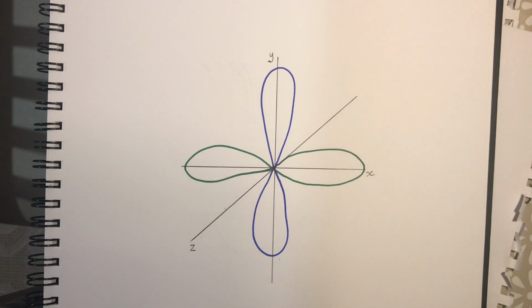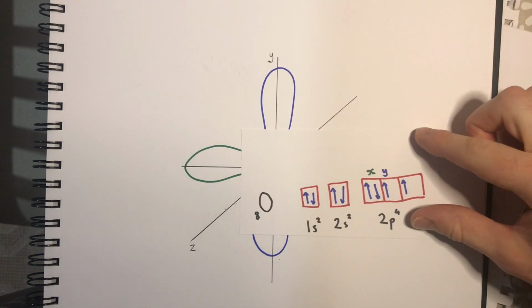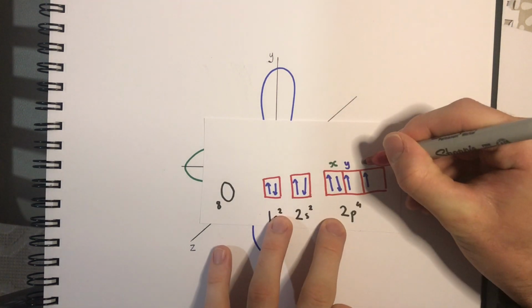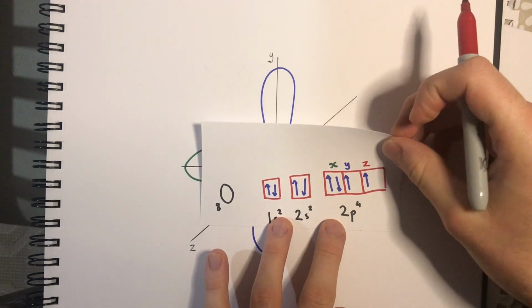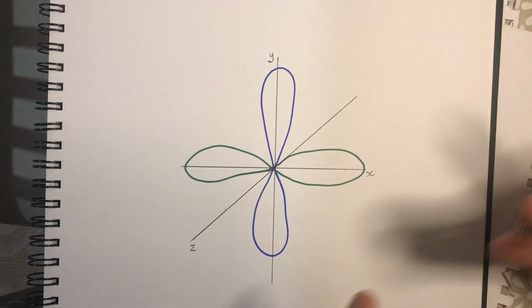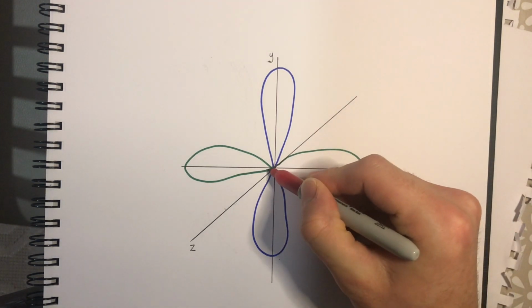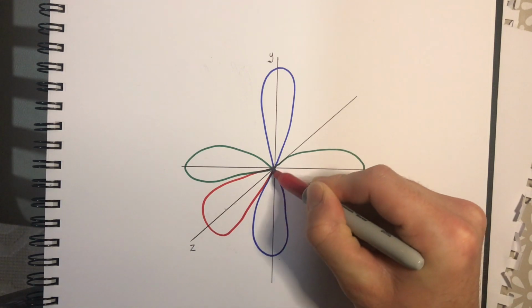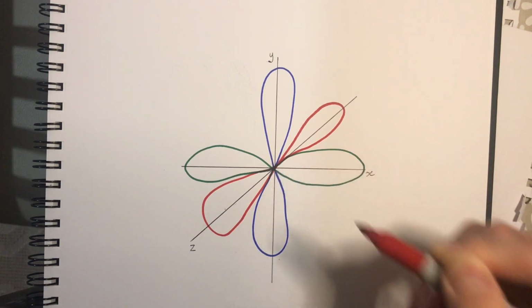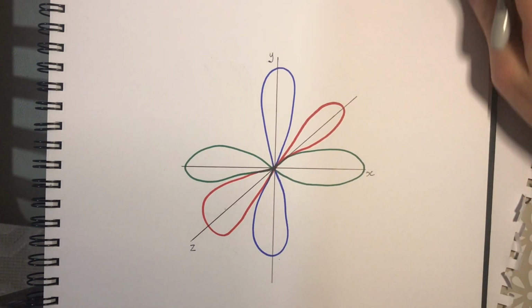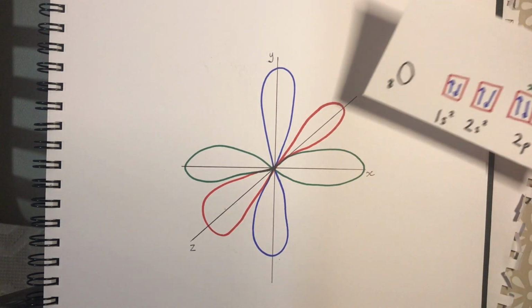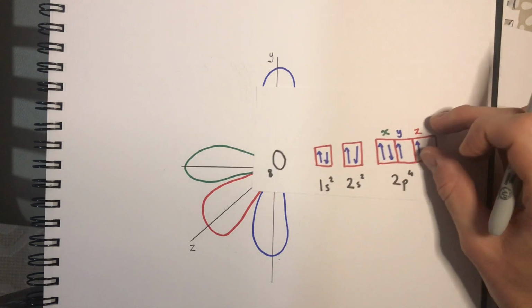Okay, so we've got the x and the y, and the last one, the hardest one to draw, would be the z. So that's this one over here. Okay, so I'm going to draw that in red now. So z is at right angles to the x and the y. Think of it as coming through the page. As I say, it's the hardest one to draw here, but you'll get the idea, I'm sure. Into the page, this one's going into the page, the other one's coming out of the page, and there we go. So we've got the x, y, and the z, 3 different planes, 3 different orbitals, like 3 different dumbbells, making up the p subshell.